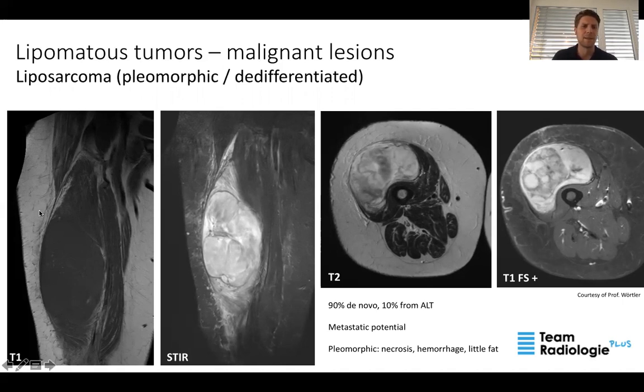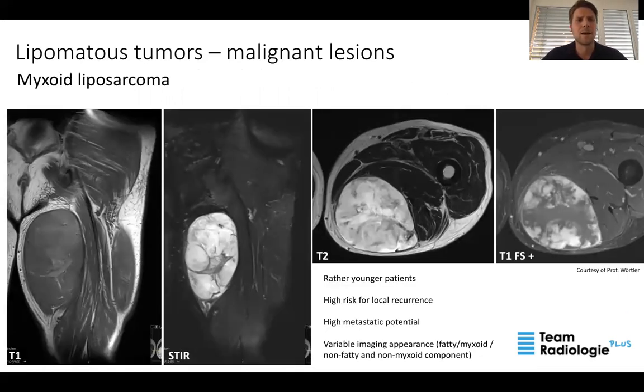This is another example from the Technical University of Munich. There is a large tumor in the upper leg of a patient. On T1, you see that there is almost no fat inside the lesion, maybe a small portion down here. The tumor has a very high and inhomogeneous signal in the STIR image. There is some edema around the tumor. And on T2, there is high signal, also pretty inhomogeneous, and there is very avid, very inhomogeneous contrast enhancement, which should raise the suspicion for a high-grade or rather dedifferentiated sarcoma, and this turned out to be a pleomorphic liposarcoma.